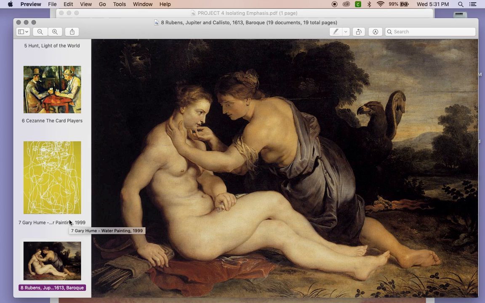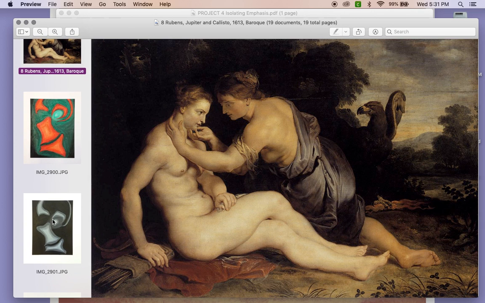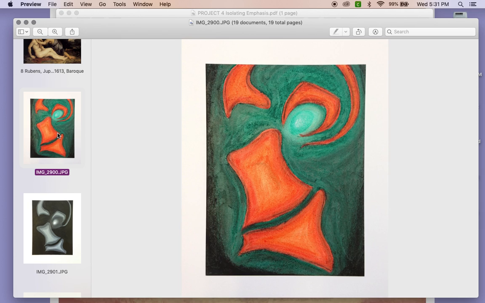So let me show you some student examples of the works. So keep in mind that everybody that did this previously chose a painting from either the Renaissance or Baroque. Peter Paul Rubens is a good one. I'm forgetting the other one. It'll come to me. Okay, so here is a work created by a student based off of either a Renaissance or Baroque painting. Remember that I always give you these prompts as jumping off points to create your own artwork, your own successful composition.